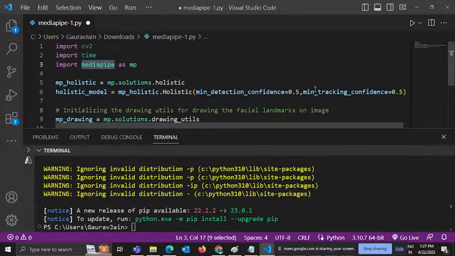What are the two variables we are passing here? We are passing min_detection_confidence and min_tracking_confidence. It means there must be something related to tracking that this function will be doing.